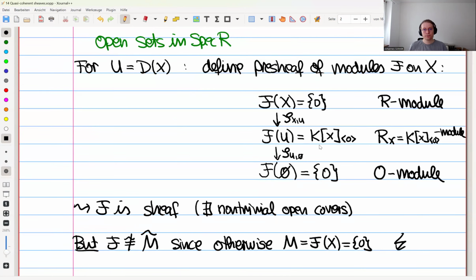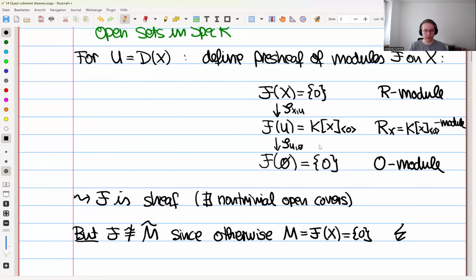Okay, so not all O_X modules are of this form, but many of the very natural ones are. And soon we are going to restrict to only looking at these. And so this is the content of basically this chapter of the course. So we're going to see more about this in next videos.